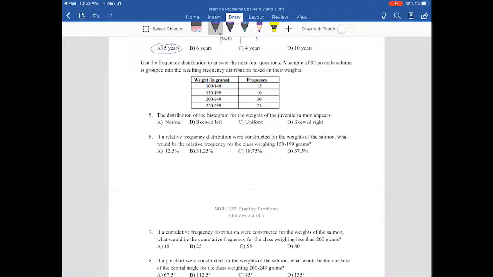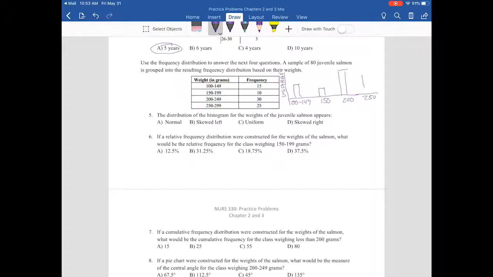It's hard to look at it just in the frequency. So if we do a very quick histogram, this first bar is going to be 100 to 149, and just understand that these other points here are the other weights in grams. I'm just not going to put what they're all equal to. If we have some sort of scale over here, something like 5, 10, 15, 20, 25, and at the top 30, the very first one is going to go up to about 15, and then 10, and then this one's going to be 30, so at the very top, right?